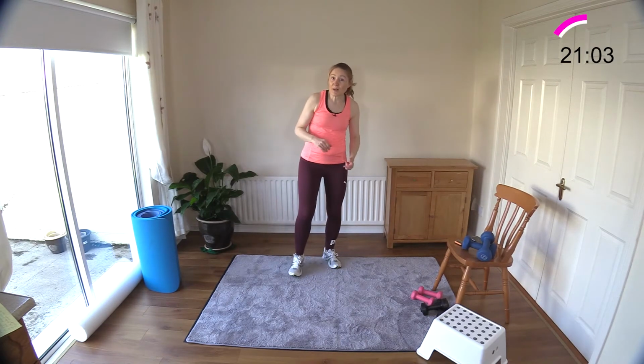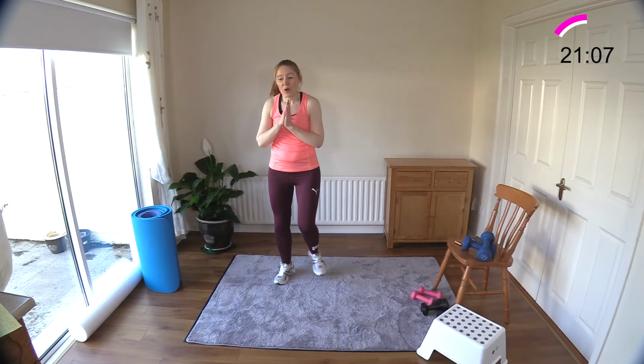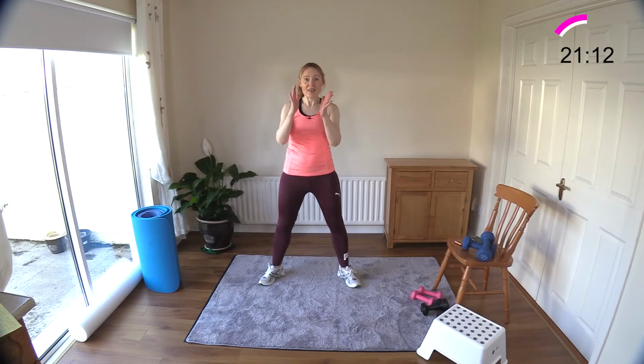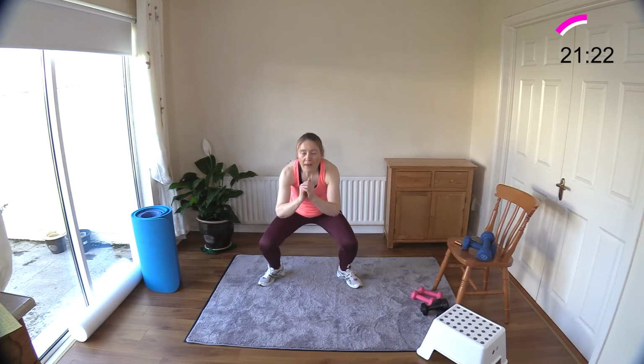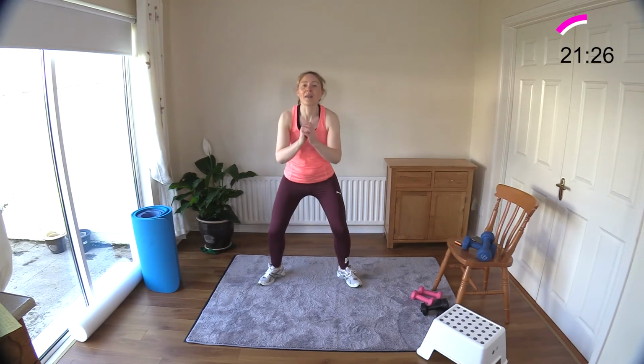Okay, next one now is a combination move. We're going to combine 2 moves, a hybrid move. We're going to do air squat for 10 and then fast feet for 10, okay? Are you ready? Chest up. 10 of these. 1. They're nice and fast. 2. I'm going to finish out with this one. 3. So give me your best. 4, 5, 6, 7, 8, 9.